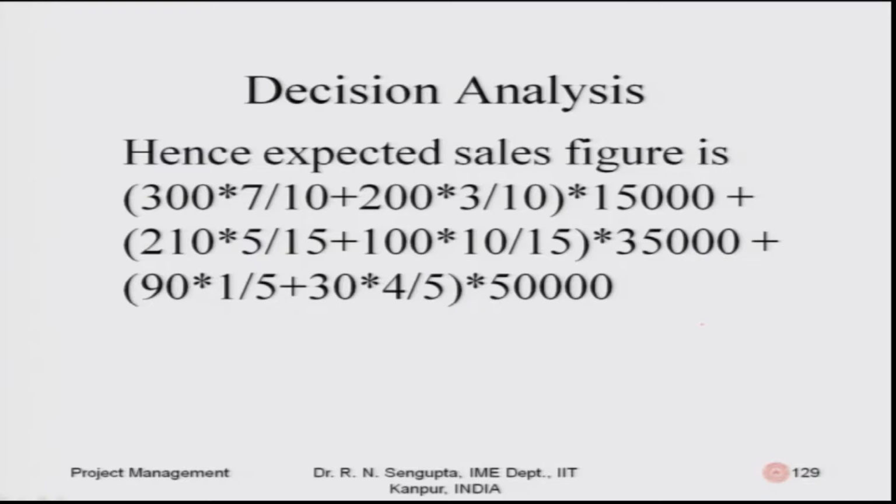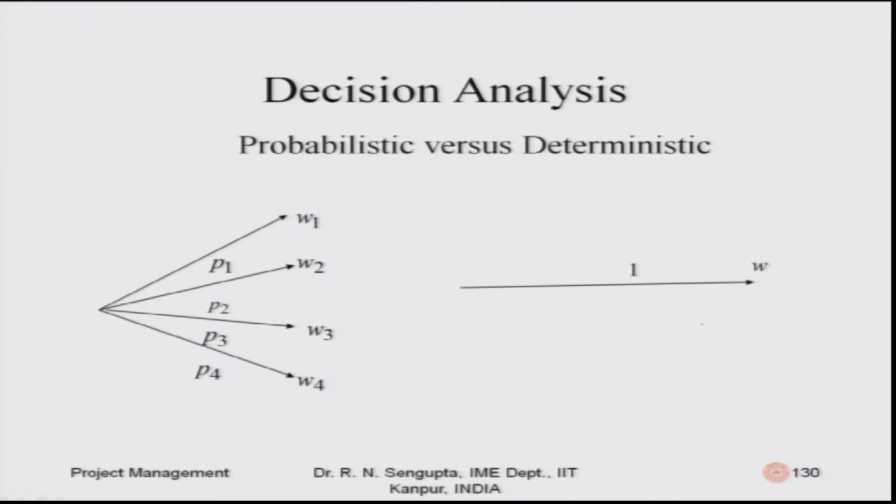Hence, the expected value figures are given. You multiply inside the bracket the numbers, multiply it by the selling price, and you find it out. So, exactly the same, only the quantum of numbers showed are changing.